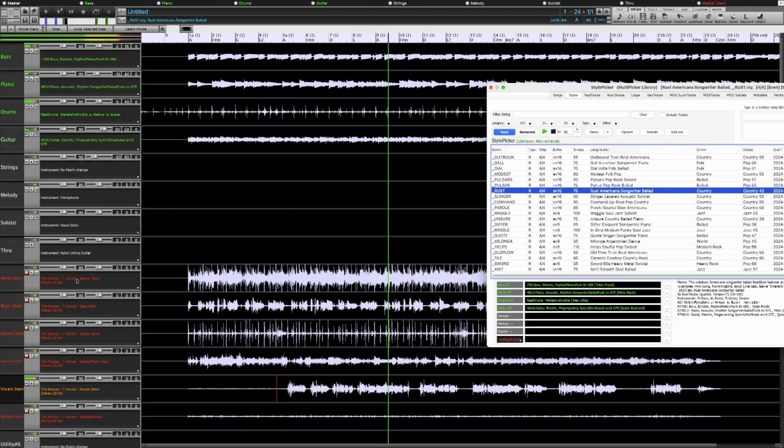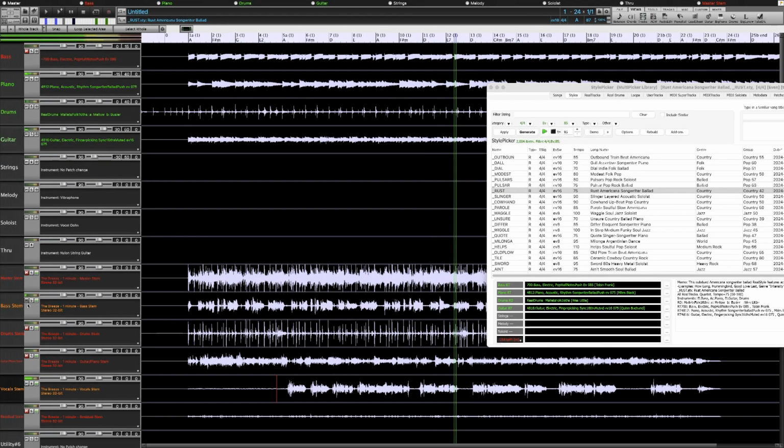And I'll try mixing and matching some of these stems. Maybe I'll mute the Band in a Box bass and bring back the bass stem from the song. Maybe I'll bring back in some of the guitar and organ from the original song too.